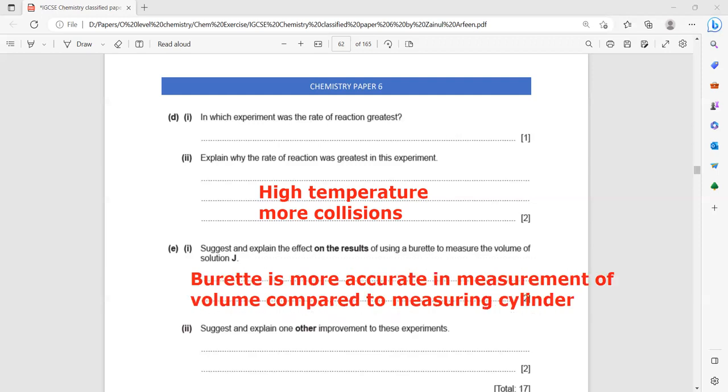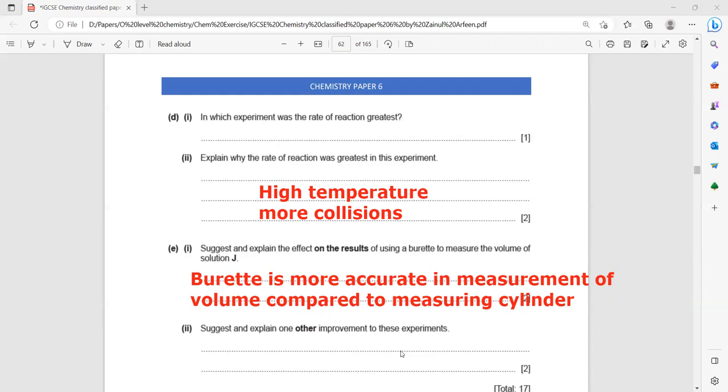But when you look at the marking scheme, you will find the answers are not given for relating to the experiment. It's just that it will be more accurate, because compared to a measuring cylinder, the burette is more accurate. 1 mark is for mentioning that the result will be more accurate if you are using a burette as compared to a measuring cylinder. But overall, on the time interval, it won't have too much effect. Only the measurement of the volume will be more accurate.